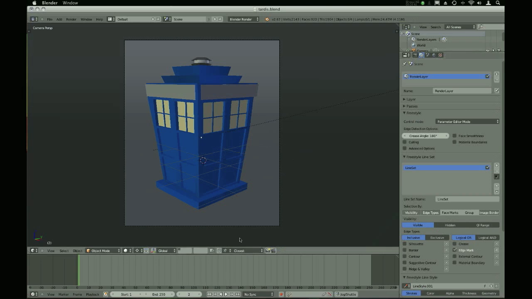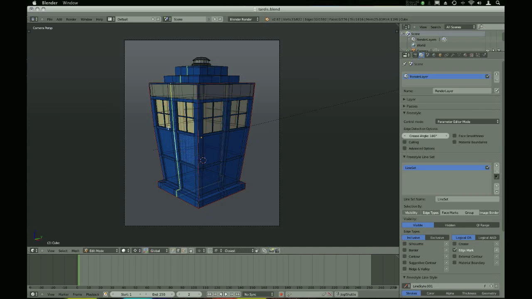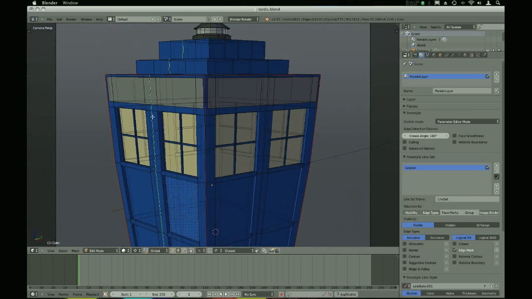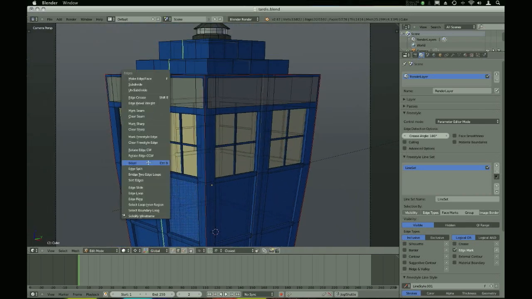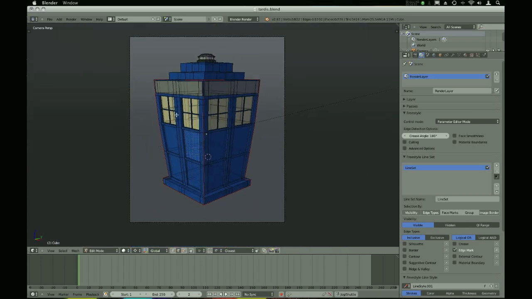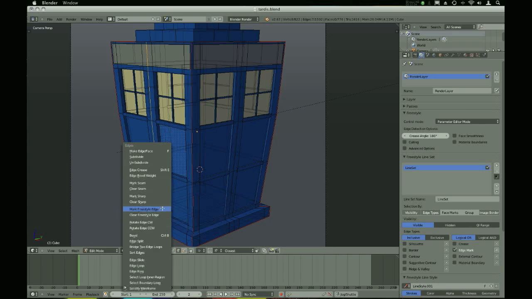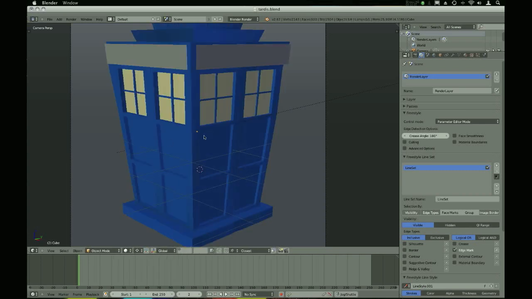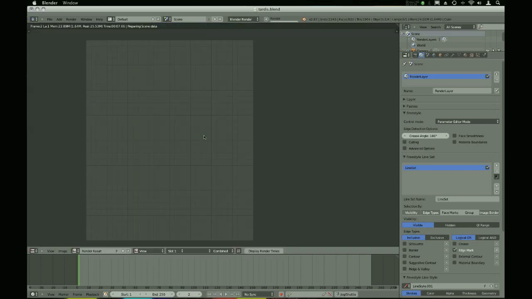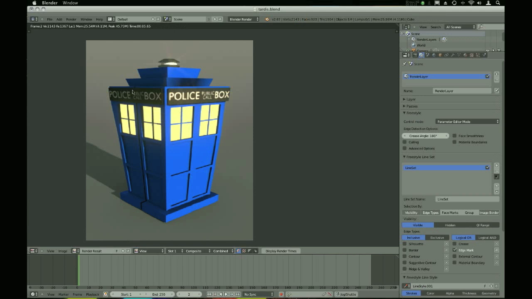Next we have edge mark, and what edge mark will do is draw a line where you mark. I've recorded a tutorial before, so let me clear this quickly. It will allow you to draw lines on flat spots. So if I put a line right here, mark freestyle edge, and render, we'll get a line running along the mesh all the way from there to there.